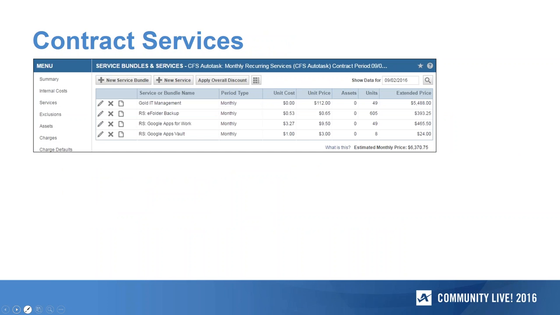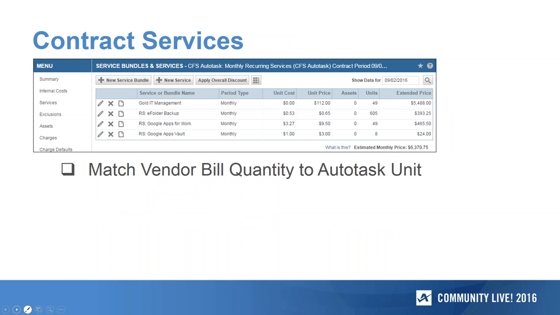From a contract service standpoint, I encourage you to list those individual services that you are providing to the client. You're going to want to match these services to the vendor bill, and you're going to want to ensure that the quantity that the vendor is charging you for is reflected here in the units on the contract.